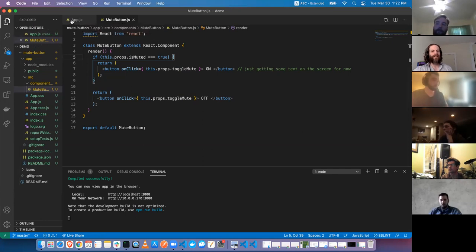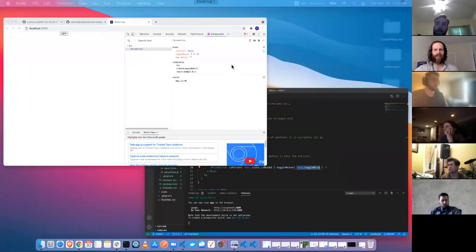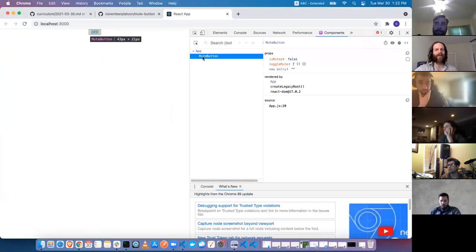And if we look at our structure right here, we have app and then a child component mute button. If app had another child, and these two components needed to talk to each other, let's say we had a display message or something like that. I think that's similar to the palindrome challenge.